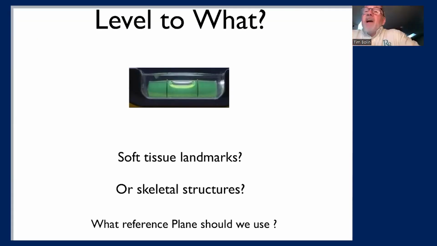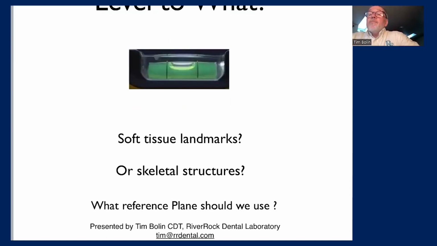All right. Well, we're going to dive right in. The name of this program is Level to What? The whole concept is we need some sort of a reference plane when we are doing restorative dentistry or evaluating patients for what their needs may be. Will it be soft tissue landmarks or skeletal structures? I really like to see skeletal structures because soft tissue changes, skeleton doesn't. And I'll show you some of the things that we're looking for as we move through. What reference plane should we use?